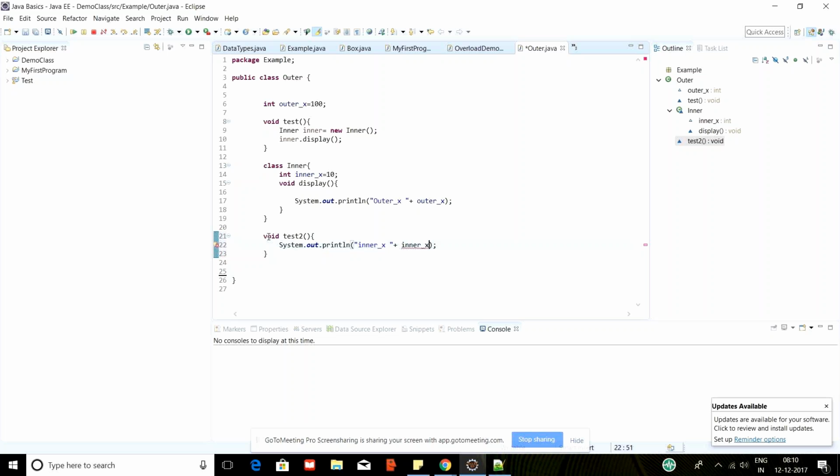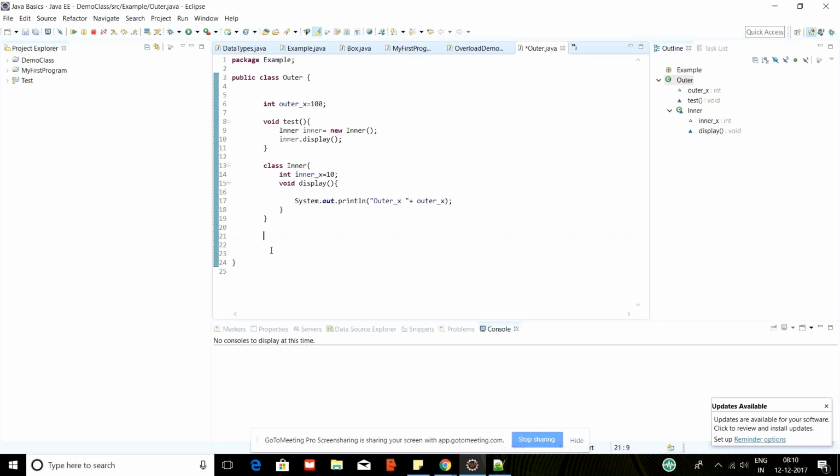So I cannot use the variable outside this class or in outer. But the instance variables defined inside outer can be accessed in the inner class. So this was my nested or inner class.